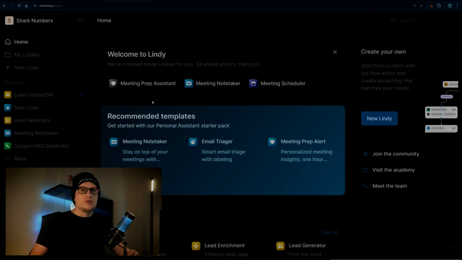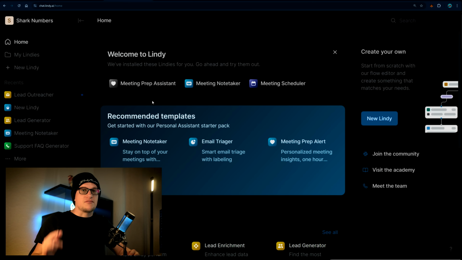With Lindy, you can connect your favorite applications, automate workflows with AI, and let your applications work together seamlessly, all powered by artificial intelligence. Lindy is a no-code platform that allows you to create a variety of AI assistants configured to different purposes and tasks.